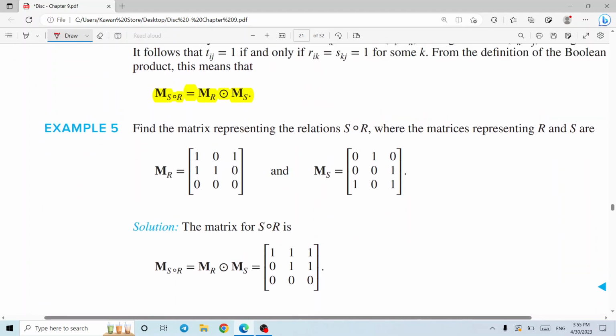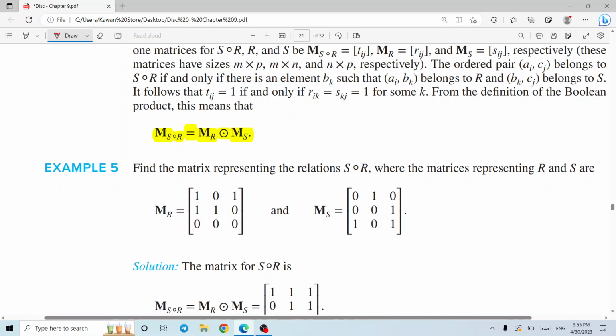Do you think they are hard? You saw the circle with a dot in the multiplication of matrix. We say the multiplication of matrix. If we change it to 0, 1, we are going to use this symbol, circle multiplication. So if you have two relations, S and R, and you want to find the composition of the relation and the matrix to represent it, I have R and S, two relations: greater than or equal, and divide by 2. So I want to composite these two together. Okay, composite. And I want to make a matrix to represent that one.